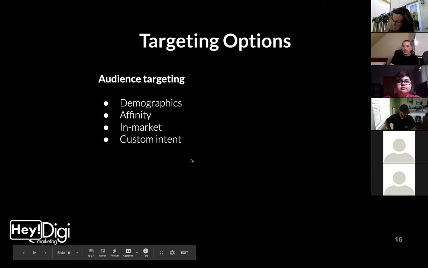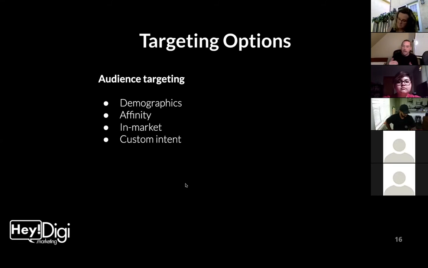Custom intent. Again, that's a little further down from affinity even. Now we can get a little more specific. Are they researching a 5K? Are they going to be running a 5K soon? Now we want them to see a running shoe because we know there's a custom level of intent there. Similar audiences. This is that data-driven side. So we can take the people that have visited your site or engaged with your site and build an audience that is similar to that. Much like we talked about with Facebook.